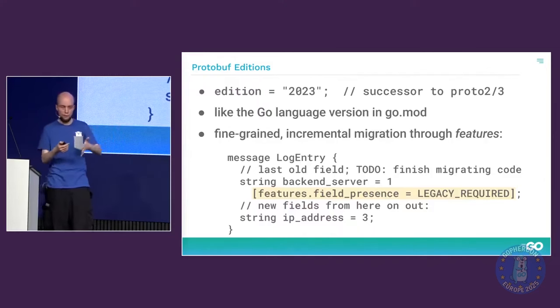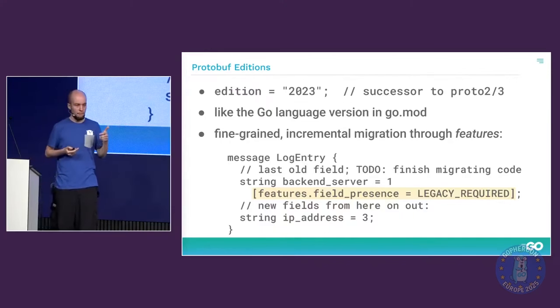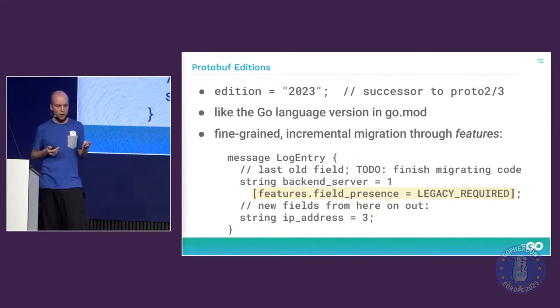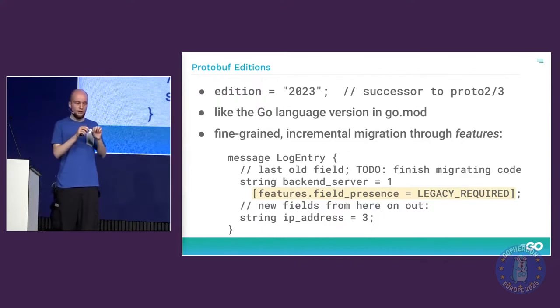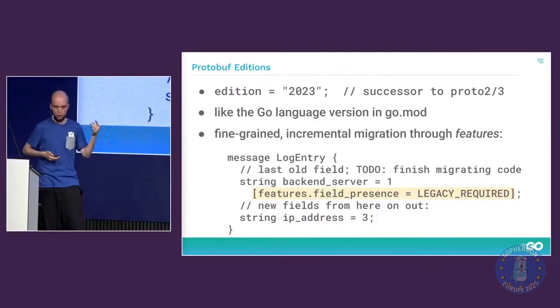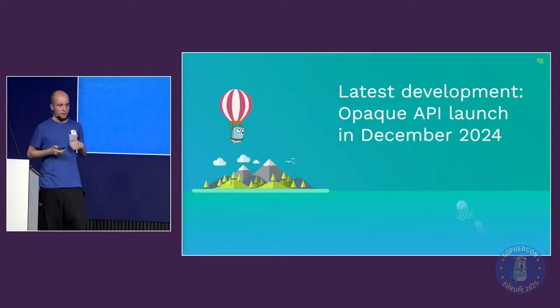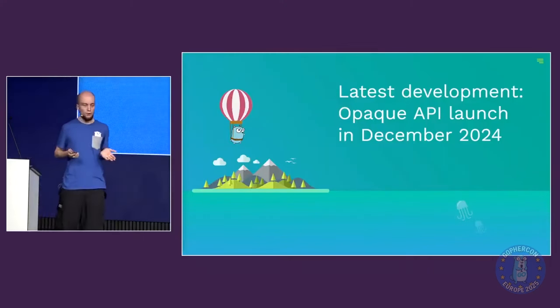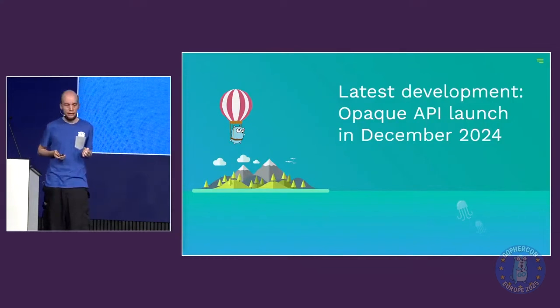Let's assume that it came from an old syntax equals proto2 .proto file, and one of the fields was marked as required. Now, in edition 2023, the default is optional, not required. But we can still set this edition feature to retain the existing behavior. And then once we actually migrate the surrounding code that uses these fields, we can change or introduce a new field, right?